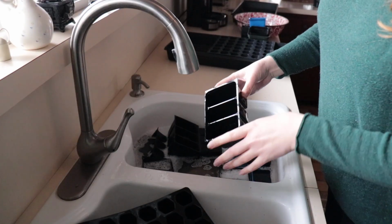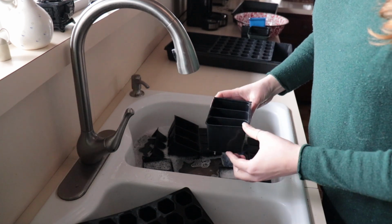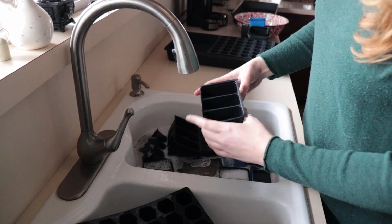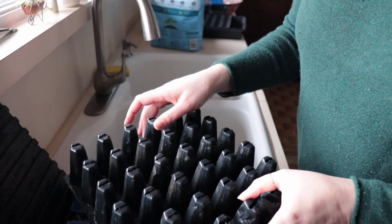Now the reason you want to wash out all the little containers you're going to be planting in is because you don't want to transfer any sort of disease or fungus that was living in here from the previous plant. So just soak them in some warm soapy water, give them a wash down and rinse them off, and you'll be good to go.